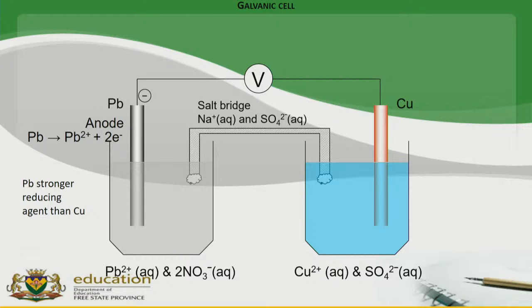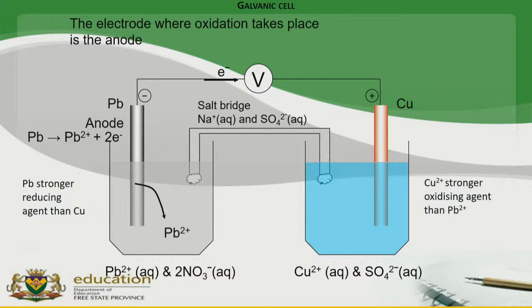Remember in here, you already had lead ions and nitrate ions. And the number of positive ions and negative ions were equal. But now, this lead electrode undergoes oxidation. It means now the positive ions will increase because more lead ions will now be formed. So in this case, on the left hand side, on the lead half cell, we now have more positive ions. And then on the other side, you can see that copper ion is a stronger oxidizing agent than lead ion. It means copper ions will undergo reduction.